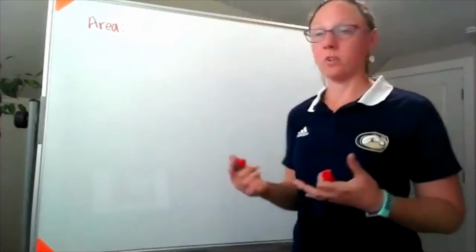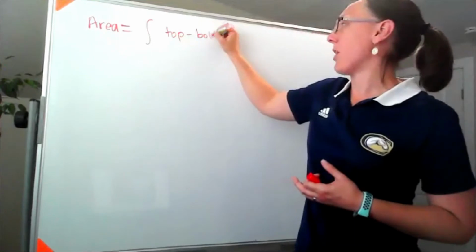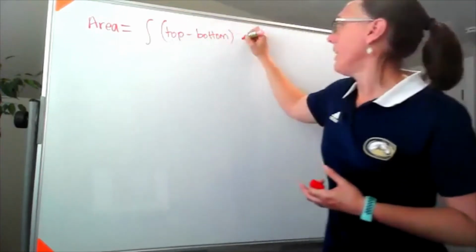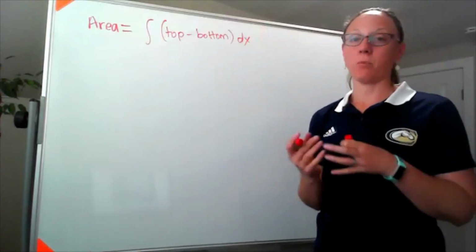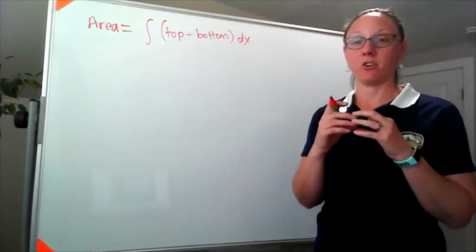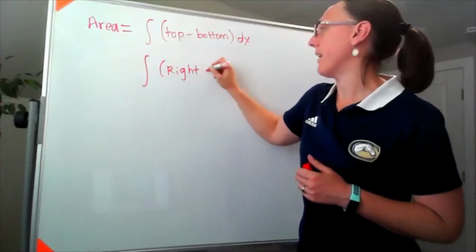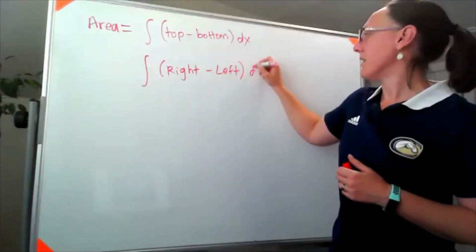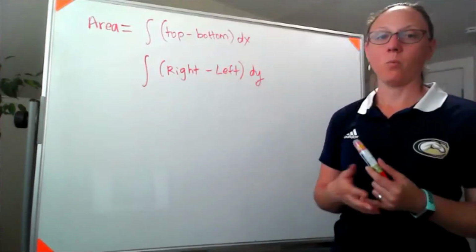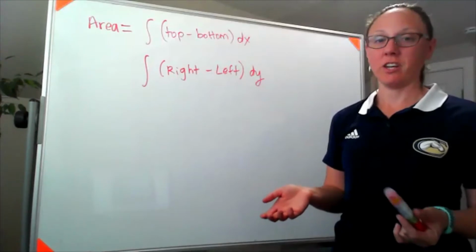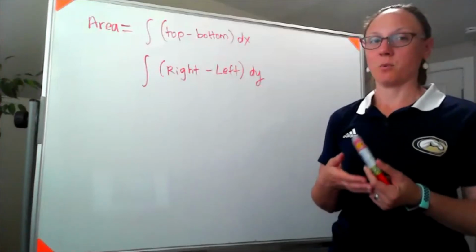As a general rule, we're going to get that area by integrating the top function minus the bottom function. If we are talking about a dx, or if for some reason we have an area where the functions are defined as functions of y, then our area will end up being a right-hand side minus a left-hand side times dy. Usually if we're doing an area problem, one of the things we might have to find is points of intersection. We're going to set our two functions equal to each other to find those points of intersection.